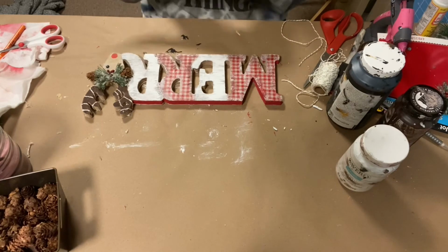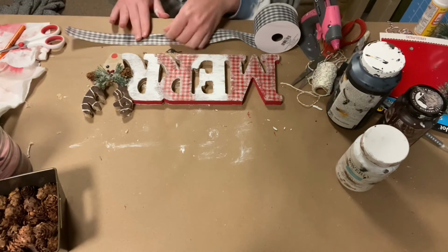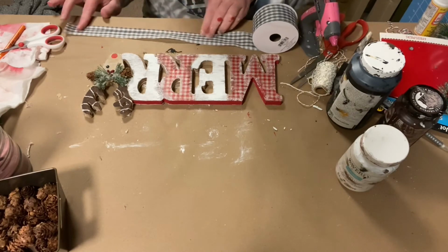And finally, we're going to create a hanger for the sign using some ribbon. We're going to take our ribbon and fold it in on itself and glue it into place to make it more narrow.